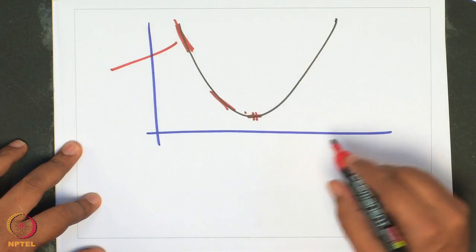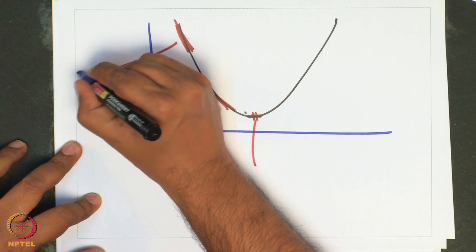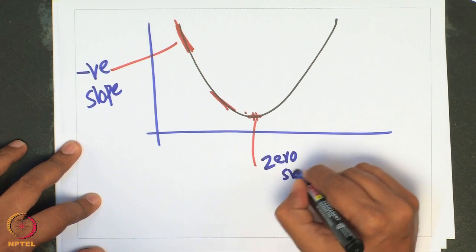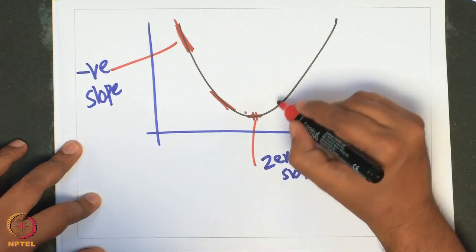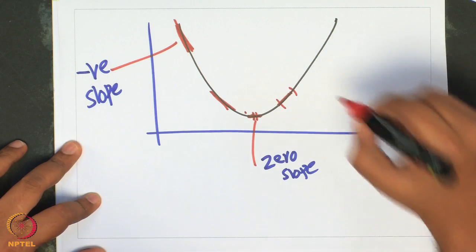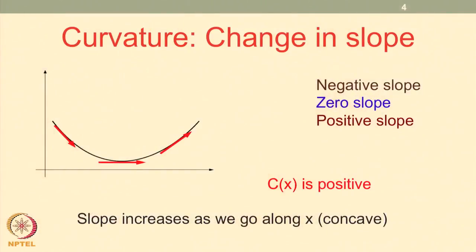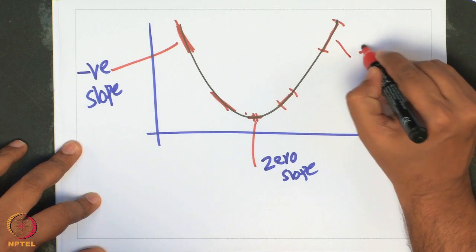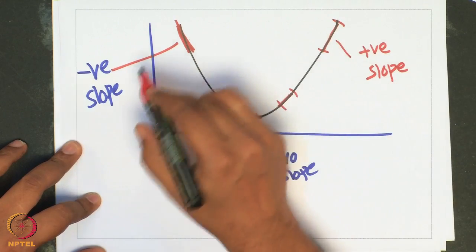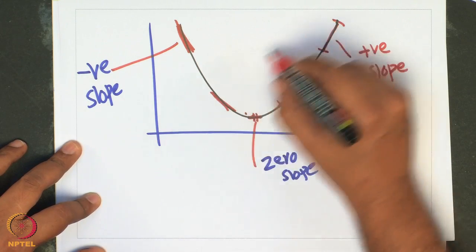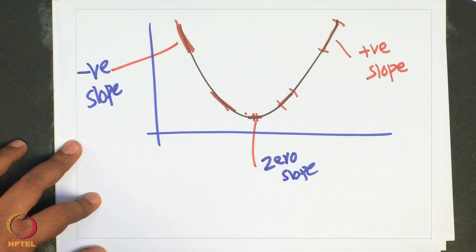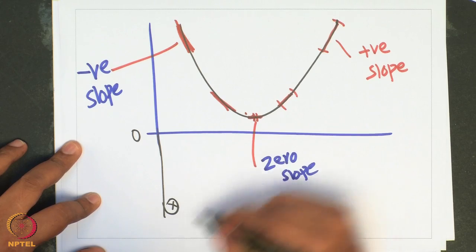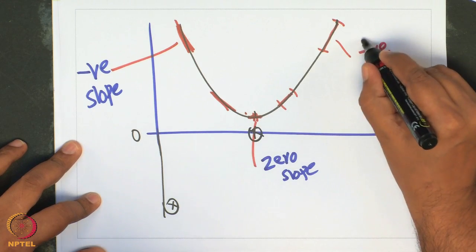So, here this is negative slope. So, let me write here negative slope, 0 slope locally. Here, if I look locally, it is a positive slope. If I look here, it is also a positive slope, but this is tilted more. So, compared to this it is more tilted. So, this is more positive. So, this is positive slope. So, the slope changes as we go along the x, from a negative number to a positive number. So, if I extend this below and consider this as 0, here the slope was negative, some negative number. Here the slope is 0 and here the slope is positive.